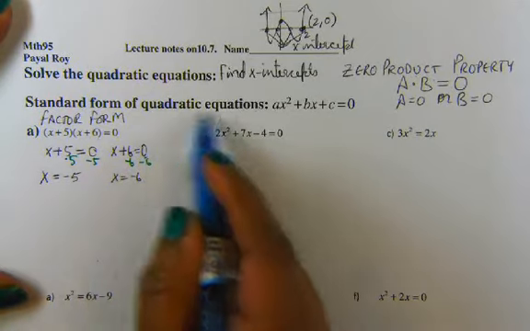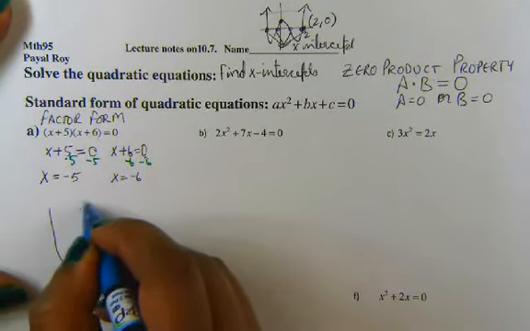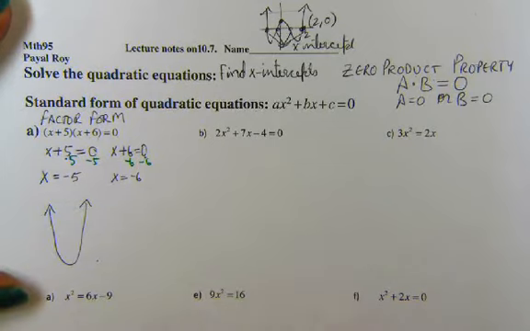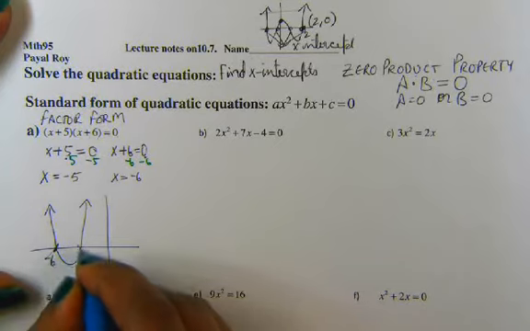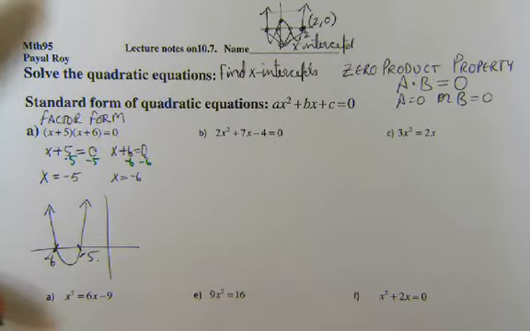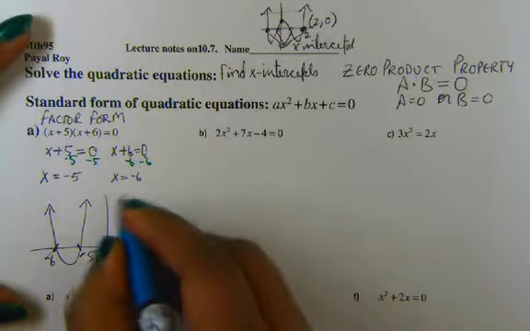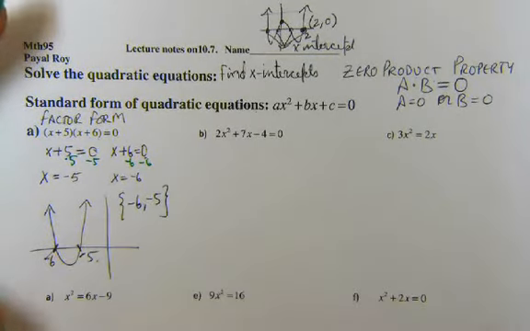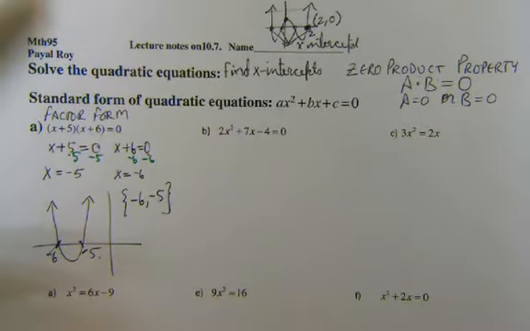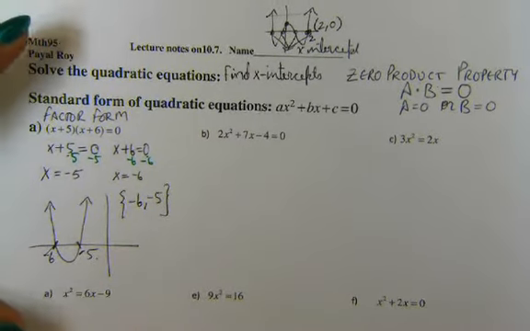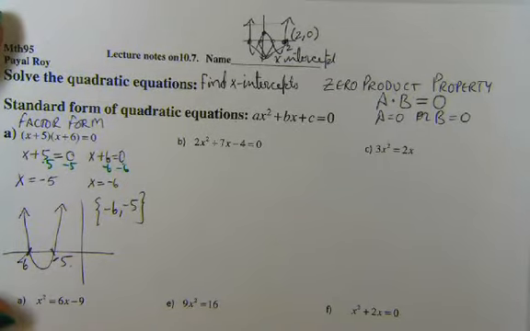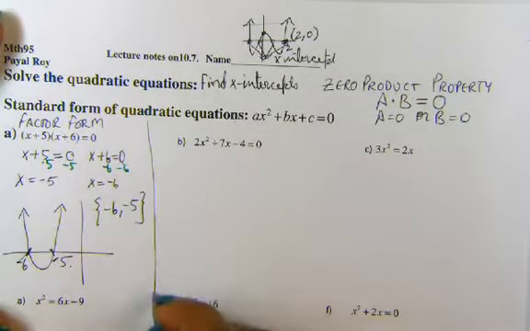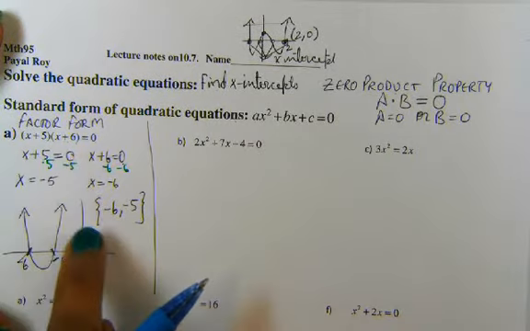So we know when we graph a quadratic, it always gives you the shape of a parabola. And here what's happening is that -6 and -5 are the x-intercepts. And how do we write it out? We write the solutions. So solving a quadratic equation is basically finding the x-intercepts of our quadratic equation or our parabola. This was given in factored form, so it made it easier.